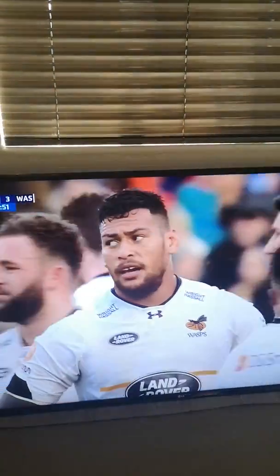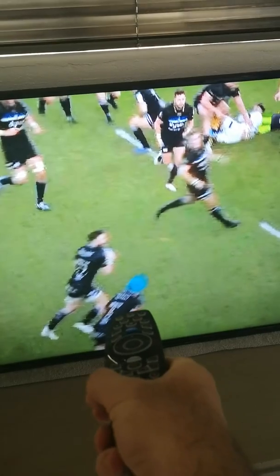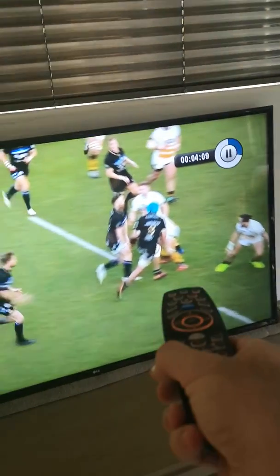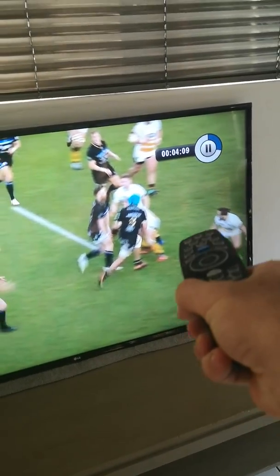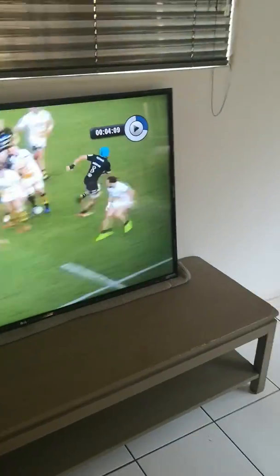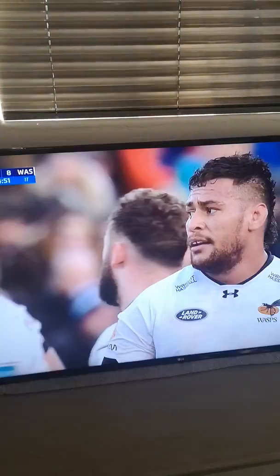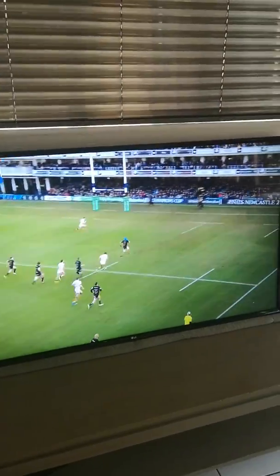Like so — just let it run. Watch here. First receiver. Here's your decoy. Now watch the defense. This man here wants to pick up the release ball. He's smart — he reads it, he can see what they're going to do, the ball's going to go behind. But does it go behind? No, it doesn't. Let's look at that again at full speed. First receiver — is it going to go behind? No, it's not. Brilliant try.